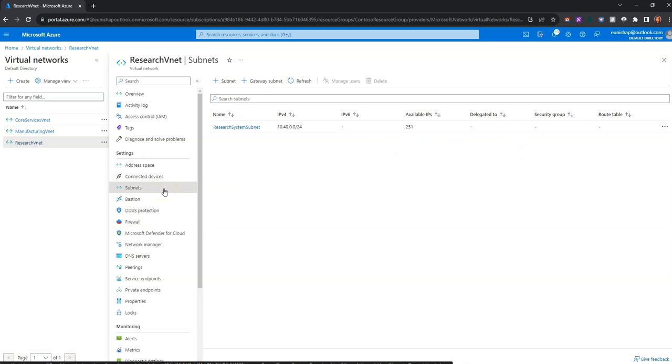So we have successfully deployed the new virtual networks and the respective subnets that will be needed for the Contoso Ltd Corporation to begin the migration of its infrastructure from its on-premises network to the Azure platform.